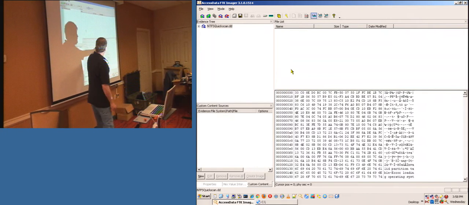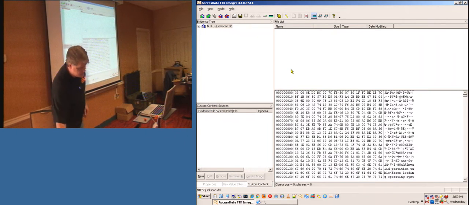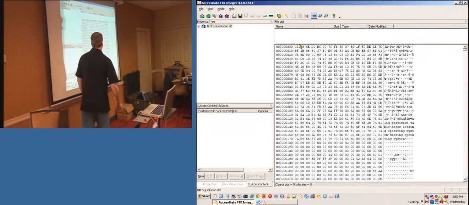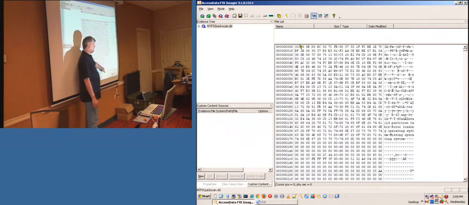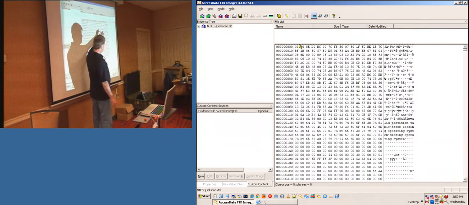What's that look like? That's a graphics file, right? No. You've seen it like 20 times this week, but it's not a graphics file. It's the beginning of the hard drive. So in the beginning of the hard drive, what's the first sector? Yep, it was the MBR. See, 55AA. That's the beginning of the boot record, so that's the beginning of the first sector.